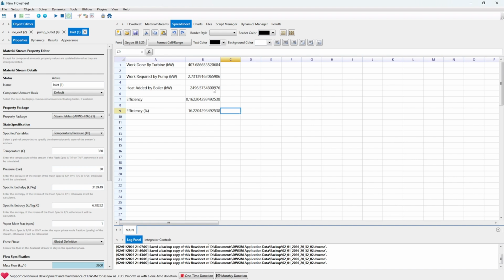And you can see it is smaller than the efficiency of a Carnot cycle. The Carnot cycle, as I try to recall, it was 32.87% or 32.88%, and here we can see it's 16.22%.